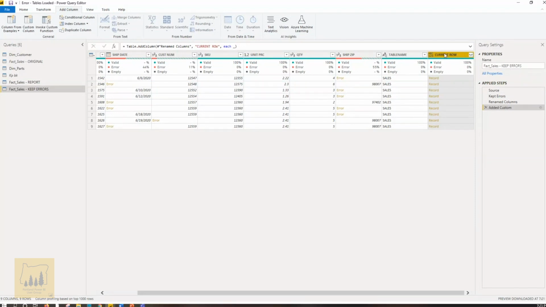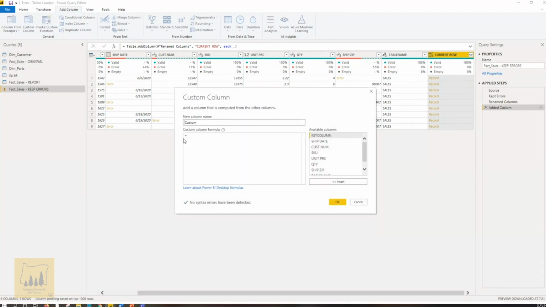So what we're going to do instead is make our second custom column. Instead of expanding that record, this column is going to be called record to table. So instead of expanding the record in a table, we're going to convert the record to a table.